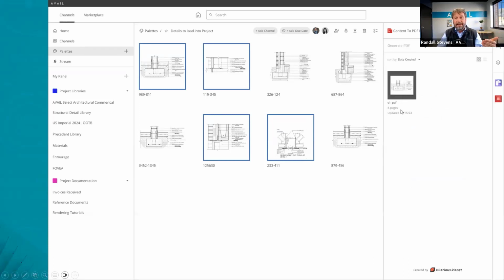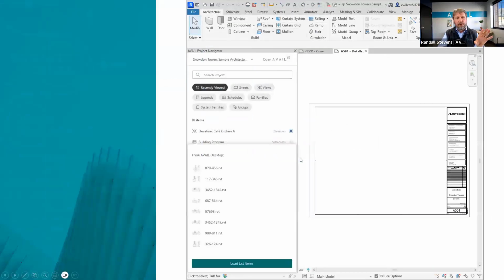Create the PDF, and then that PDF could then be opened up, do some redlining in Bluebeam, save it back, and now you've got this PDF document. Again, this is where the relationships come in, this other core related content. That PDF document that was created now is attached to this list or this palette of content that was created.